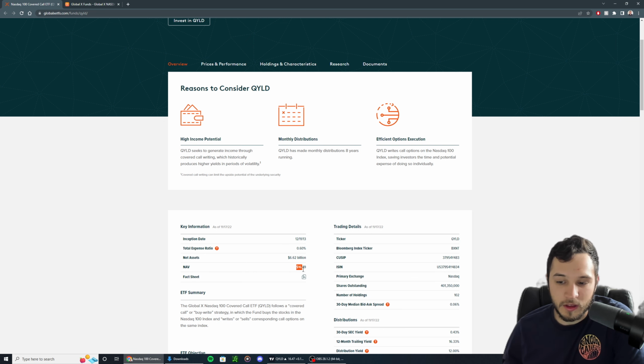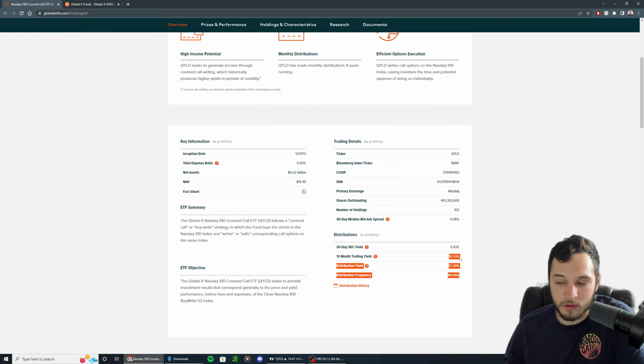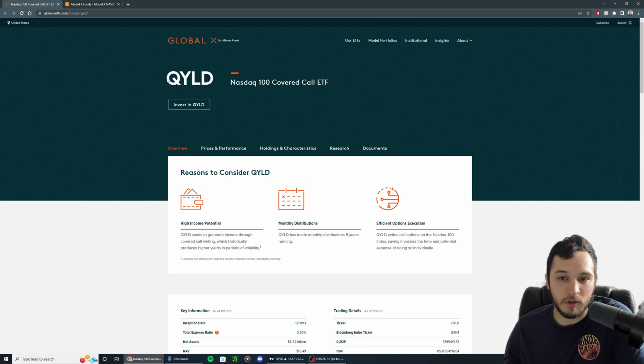Current price is $16.49, ticker QYLD. And as of right now, it is paying an average yield of 16.33%. So for income investors who are looking at some sort of high yield, this is a pretty popular ticker that I see come up quite a bit. There are competing funds that are similar to it, such as ones that might track the S&P 500, and GEPI is a pretty newer product as well that seems to be pretty popular. But for this video, we'll just be looking at QYLD to talk about some of the potential pros and cons associated with it, to see if this is a good investment option and who it might be for.